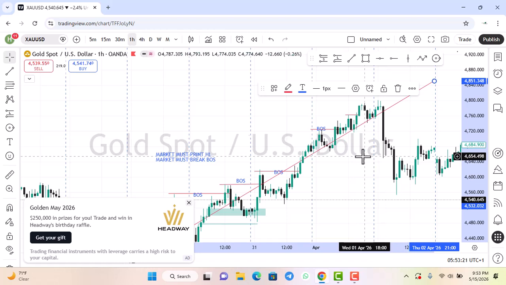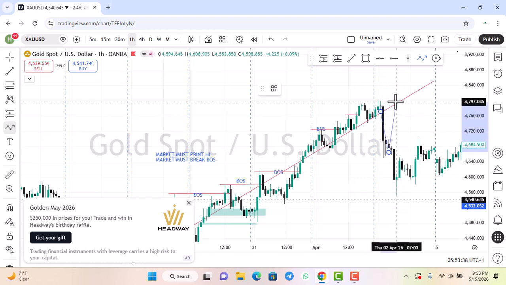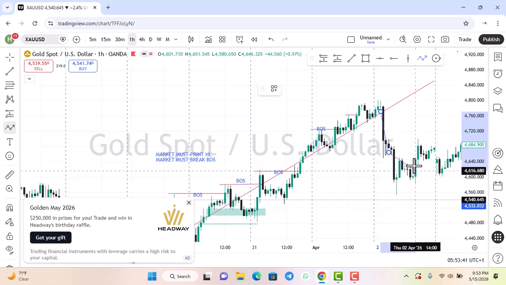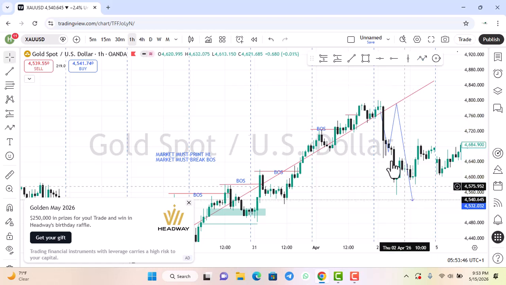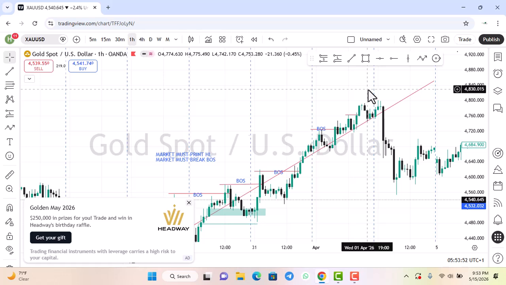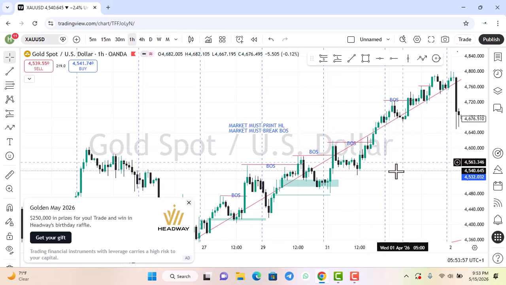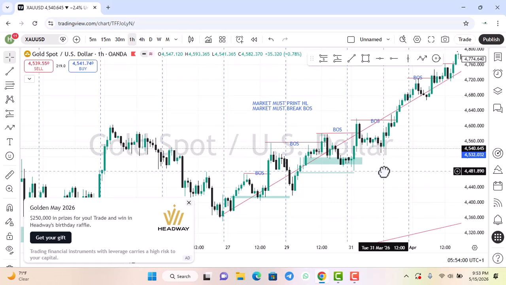So if I'm trading break and retest, when market comes down and breaks below my trend line and a candle closes below it, then I wait for market to pull back after breaking. I wait for it to pull back and retest my trend line. Then I sell it down, if I'm trading break and retest. Okay, so that is how you trade break and retest. But I'm just giving you this example so that you can understand how to mark a valid market structure, or how to define market structure professionally.